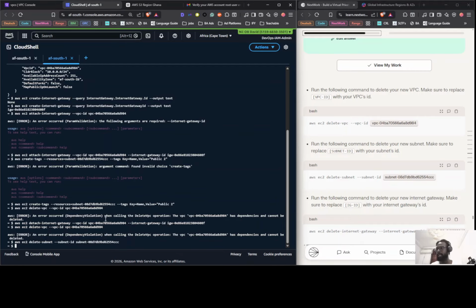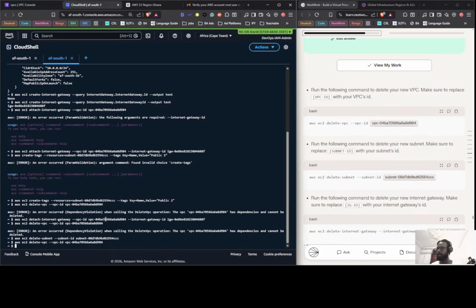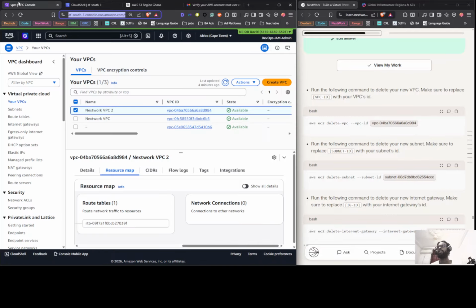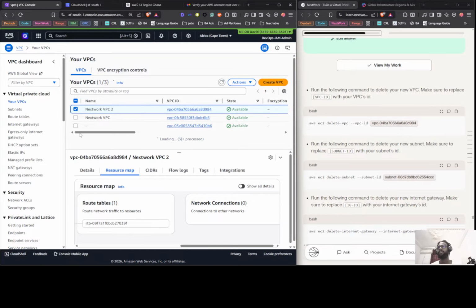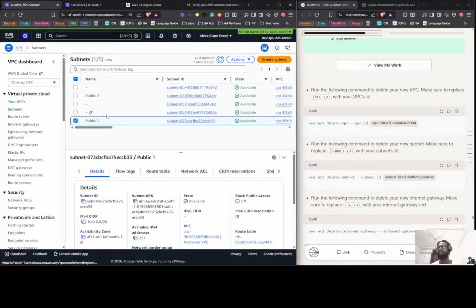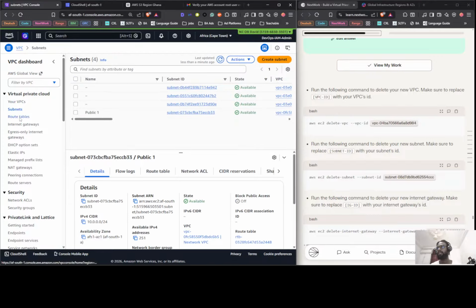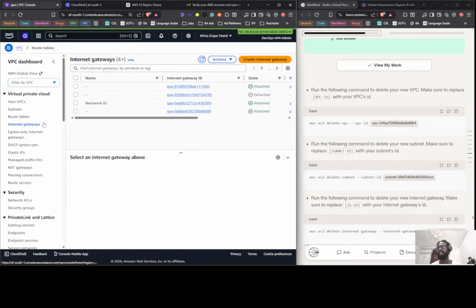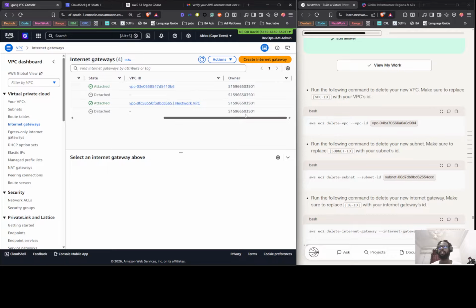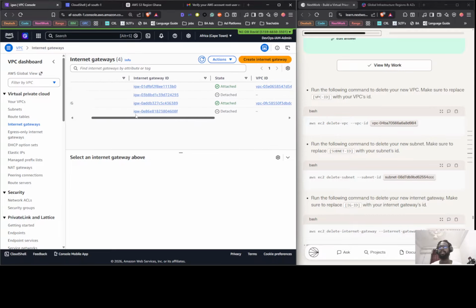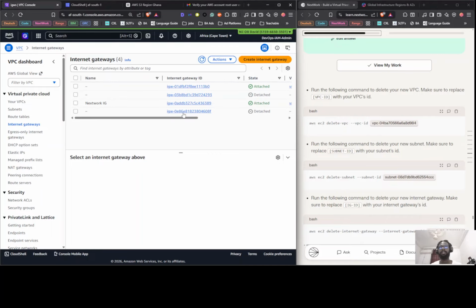Okay, and then now we can delete the VPC. Perfect. So now if we go to our console and refresh, VPC2 should be gone, subnet public2 should be gone, and route tables, I mean, it's still there. Internet gateway should be gone, right? And we should be able to hit the detached one. Now there are two detached. This one, didn't we delete it? Oh, we've not deleted that one.